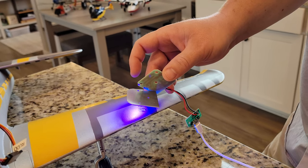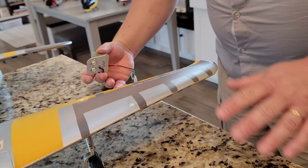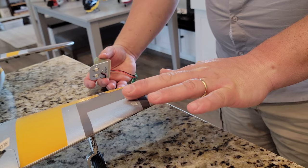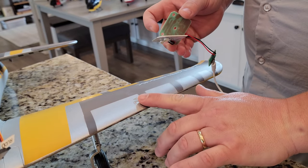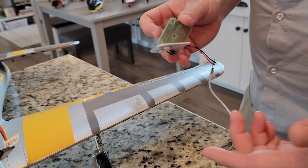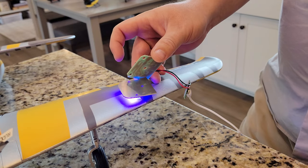Okay, so we're getting toward the tail end of the first cycle and it just shut off, okay? So now just to give you an idea of how well this stuff works, it's already dry to the touch to where I can touch it. I can touch it, but it just feels kind of tacky a little bit still. So we're gonna run one more cycle and we'll pause it. You guys don't need to see that.